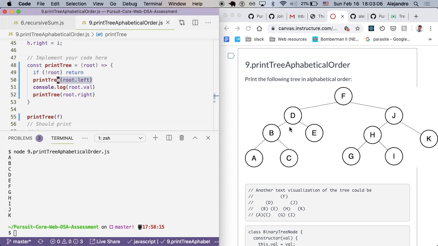Once P of A truly finished, because it returned, or all the statements were removed, then we get back here. Now, that one got popped off. Then the stack still has all this stuff to do. Now we go on B. It turns out that A part was the left recursion of B. So that one's done. After that, then console log, right, that line that I have highlighted, that was the part that we just did. After that, B gets printed, and then B hasn't finished because it still has to go to the right.